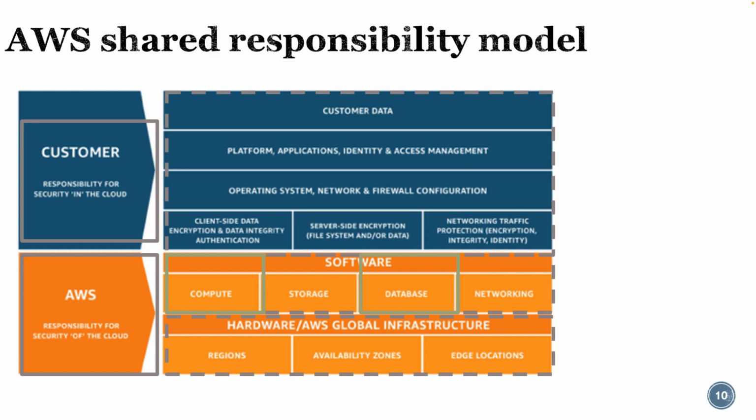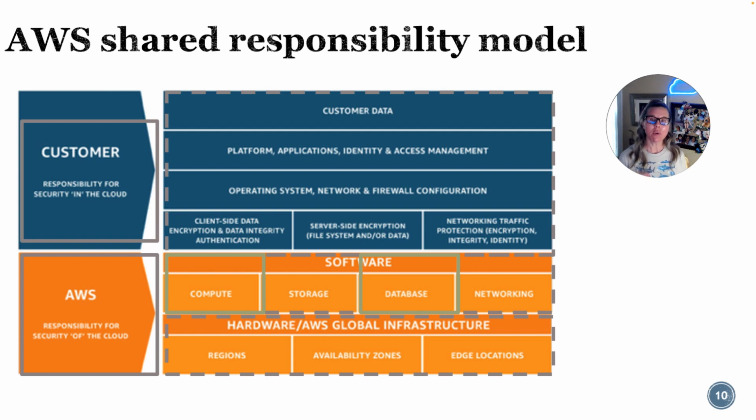The task you're responsible for with regards to security depends on if an AWS service is managed or not. In the previous example, Amazon RDS is a managed service, so you are required to carry out less of the security and management tasks in general. However, Amazon EC2 is unmanaged, meaning you have more control over the service and therefore more responsibility for carrying out security and management tasks. The key takeaway here is the level of responsibility the customer assumes changes depending on the service you are using. It is important to know for the exam what the customer versus AWS is responsible for for services such as Amazon RDS, Amazon EC2, Amazon DynamoDB, and AWS Lambda, just to name a few.